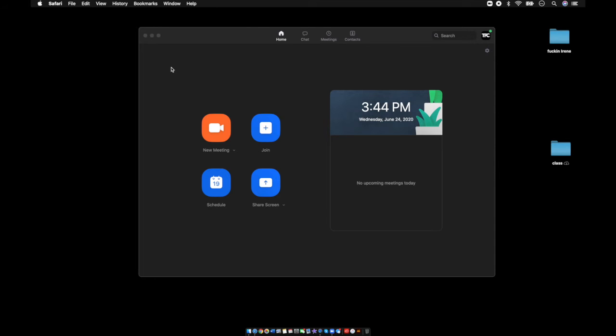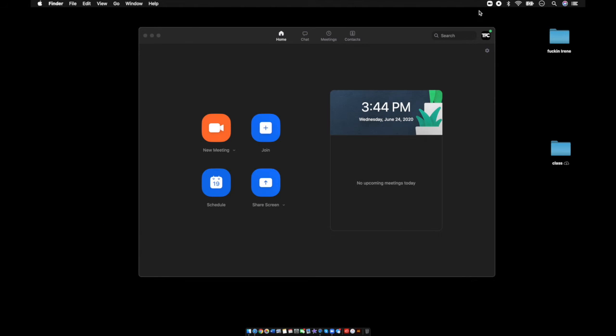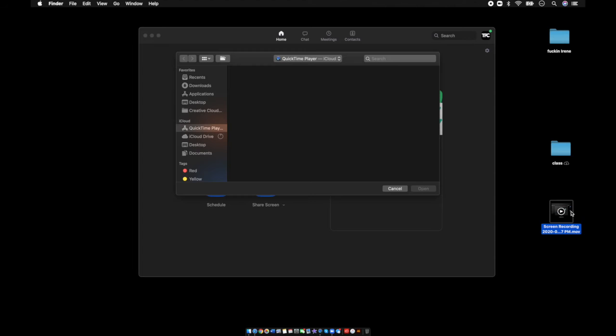So what I normally do is up here, I close that. It will appear on my desktop, but because I have a MacBook, my desktop is linked to my iCloud, so it will immediately start uploading, which I don't want because it's a big file. So I always put it in downloads because I have downloads unlinked to my iCloud, so it just sits on my computer.